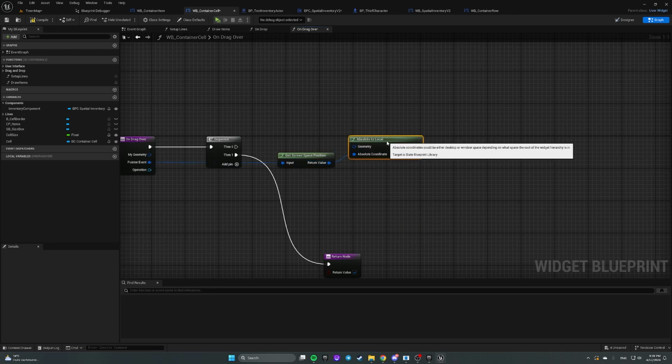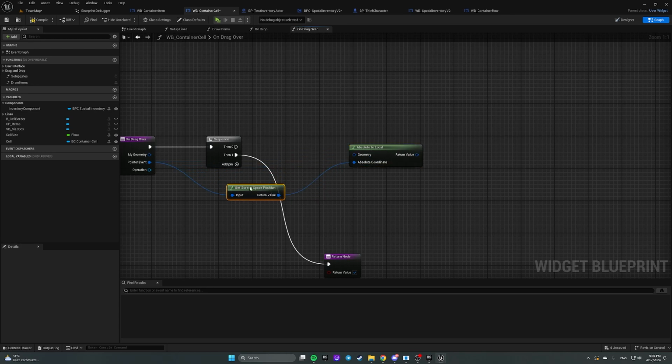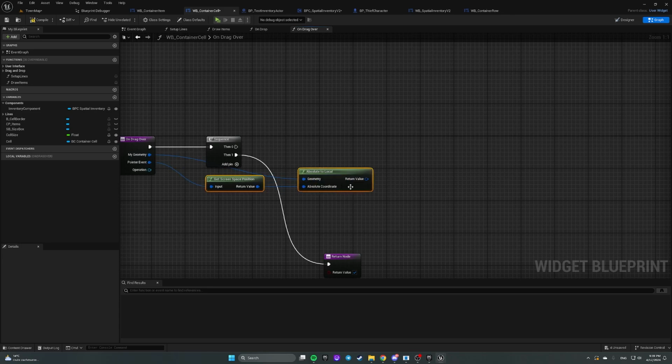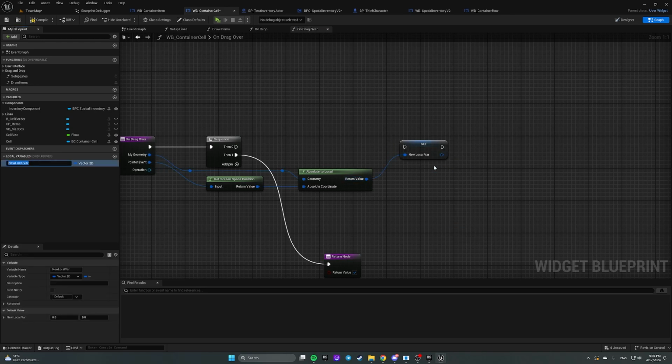So we're converting absolute to local, and we have to provide the space in which we want it converted. And this is the geometry of this cell. So we're plugging in the geometry. So this is the mouse position. We're going to promote it to local mouse position.